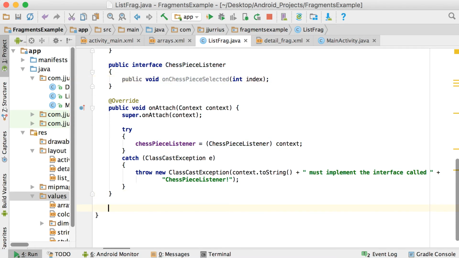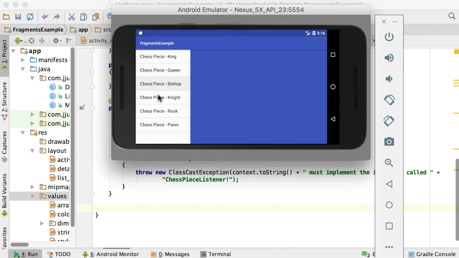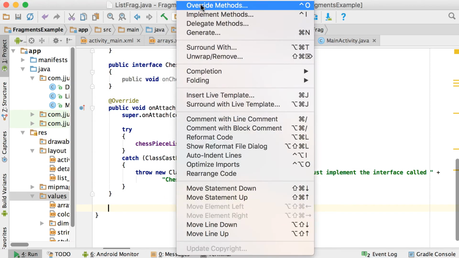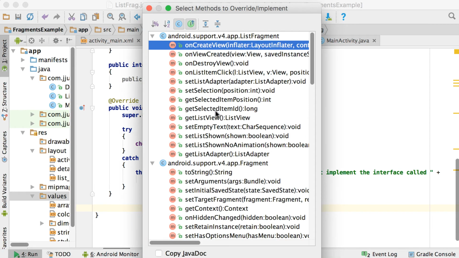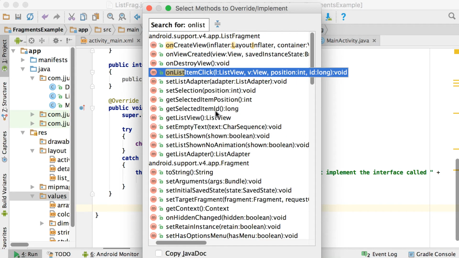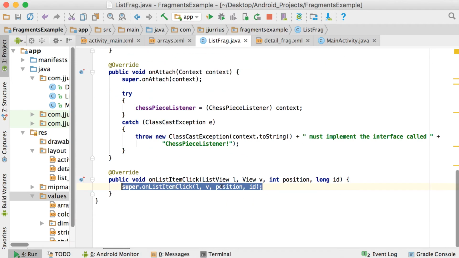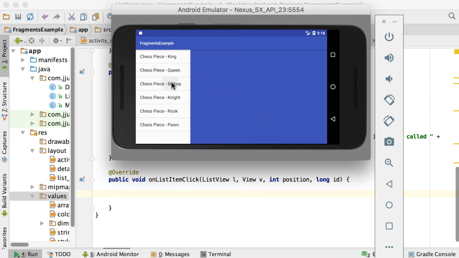So one last method we need here is a method that will run as soon as the user clicks an item in the list view. So if it clicks an item in the list view, we want to activate it. So it's like activating a button. So the method we're going to use for that is called the onListItemClick. The onListItemClick method. So there's the onListItemClick method. We don't need the call to super, so I'm just going to remove that one. And then you can see that as soon as I click an item inside of this list view, it will activate this method and pass along the position. And that position will be the position that we clicked in this list view.